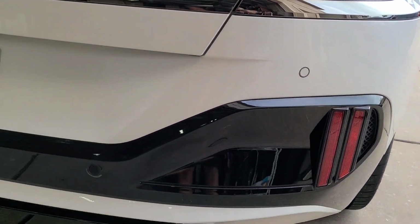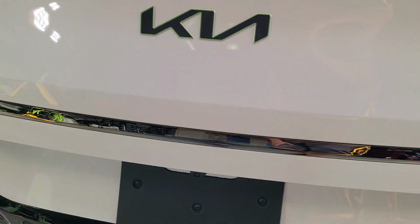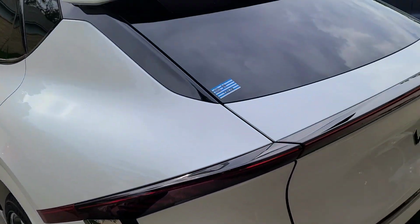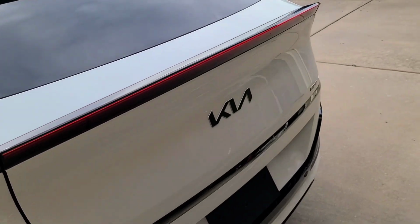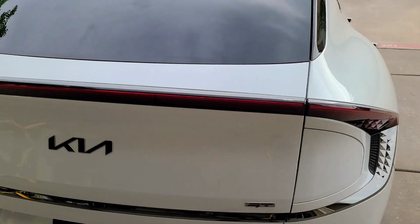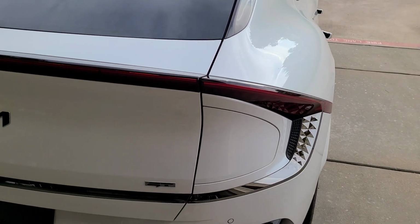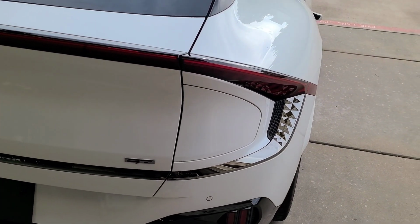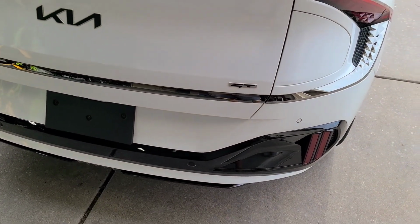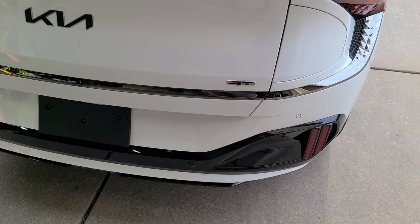So it's always black accents, so I'll just go over these again, and we'll pull it back inside, and we'll get the glass done. I just wanted to make sure that the majority of the car was good before the coating fully cured. So get that taken care of, pull it back inside, and get the rest done.